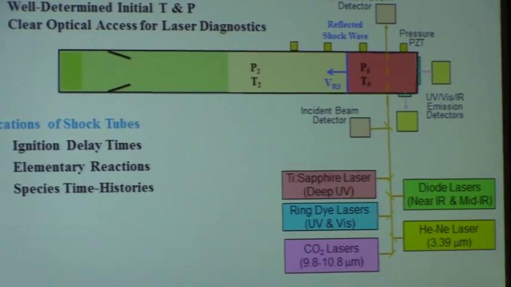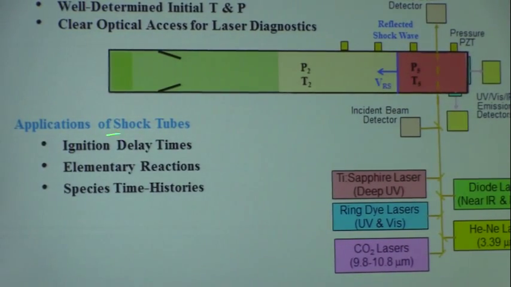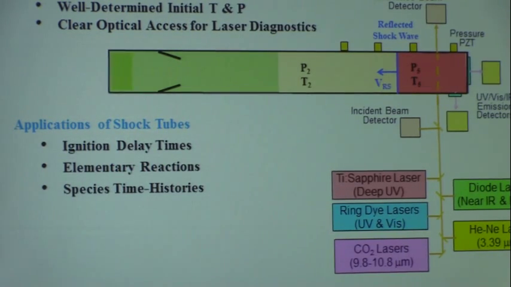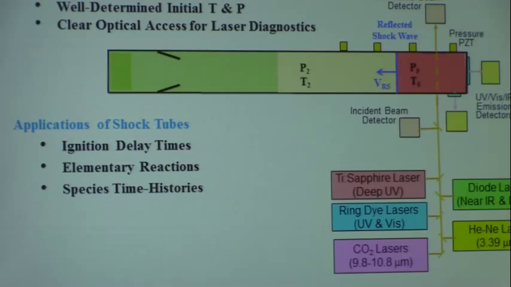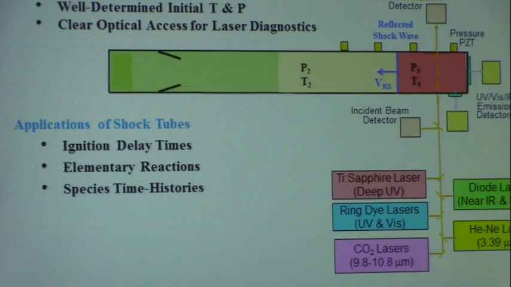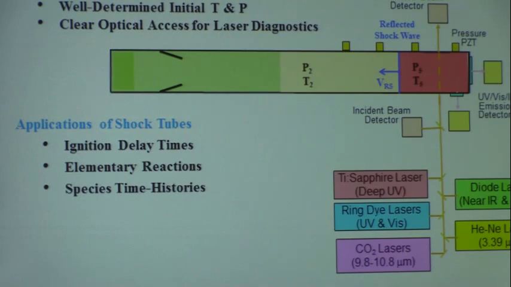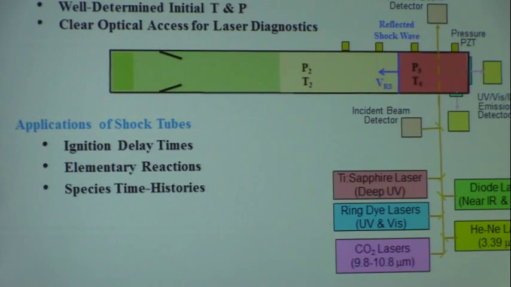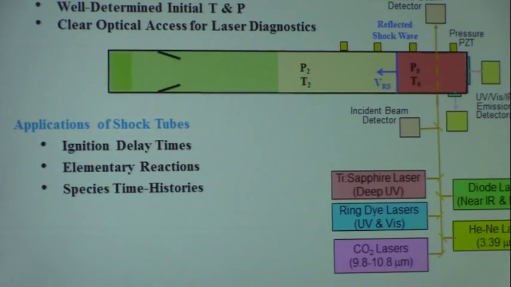We can use these shock tubes in a variety of different ways. We can study the ignition delay time, which is an engine parameter that people care about. So you shock heat the gas to some specified temperature and pressure, and you're asking the time it takes before it ignites. Or we can study elementary reactions. We might ideally look at a very specific gas-phase elementary reaction and measure the rate coefficient. For temperatures above, say, 1400 Kelvin, it would be the established way to measure chemical reaction rate constants. Lately, we've been trying to push this down to lower temperatures of 600, 700 Kelvin. So it's a very versatile, variable temperature device.